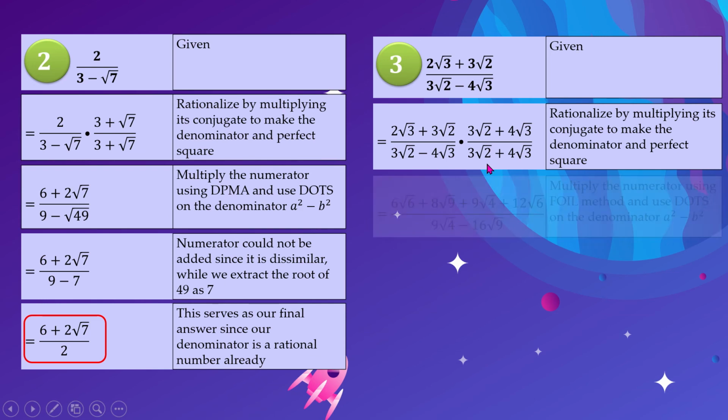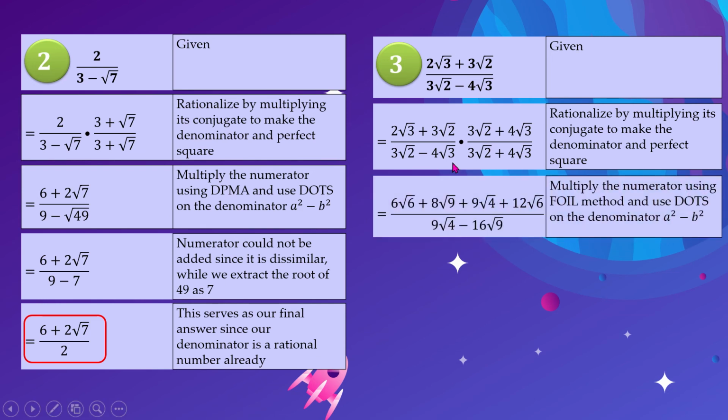So, with this, since binomial times binomial naman ang numerator, we multiply the numerator using FOIL method. Namdam mo sa previous module. So, we'll use that one. So, balik ta. Numerator sa taha. So, F, first term, 2 square root of 3 times 3 square root of 2. So, number sa gawas, 2 times number sa sulod, 3, which is 6. Number sa sulod, 3 times number sa sulod, 2.